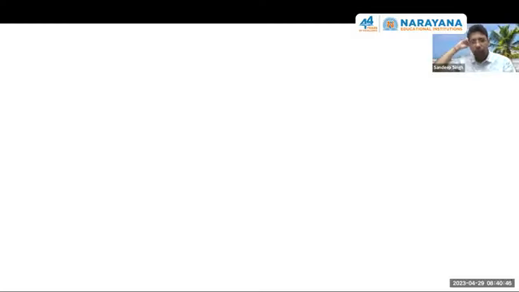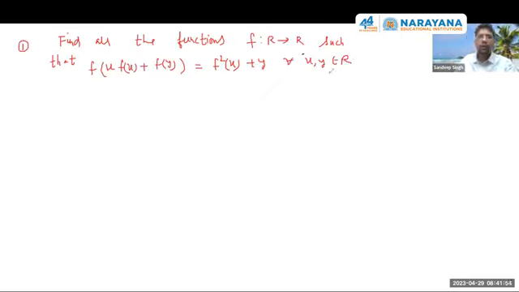Let us start. In the last lecture, we saw the process of recursion that could have been asked as a problem or as a multi-conceptual problem in JEE Advanced. Today we will also discuss some calculus problems along with some algebra problems. Let me start with this problem. You have to find all the functions f from R to R which satisfy this functional equation. Please try this and let us see what your approach is.